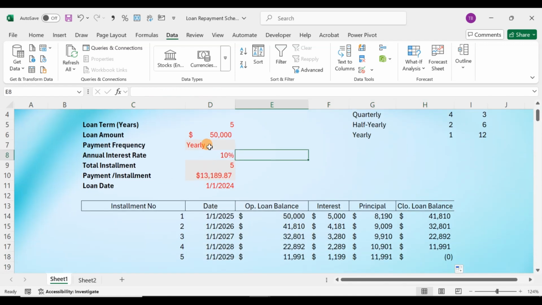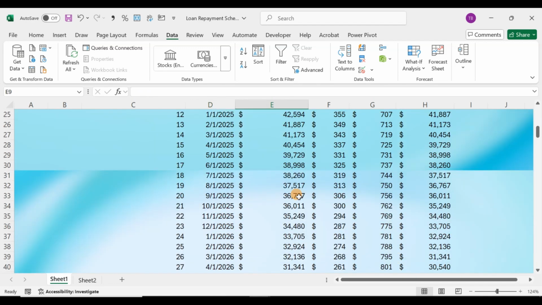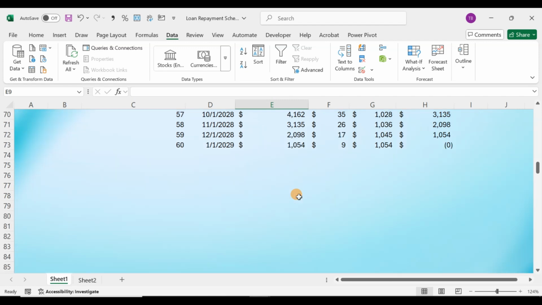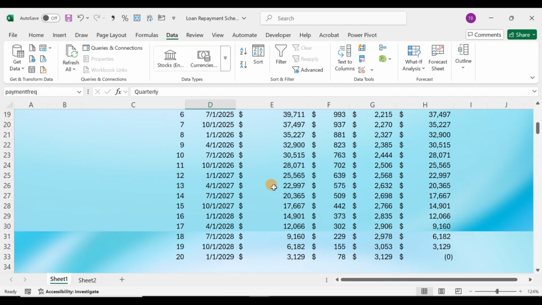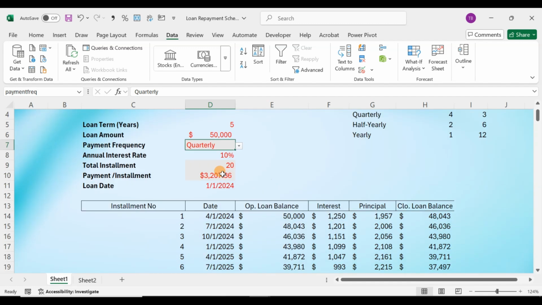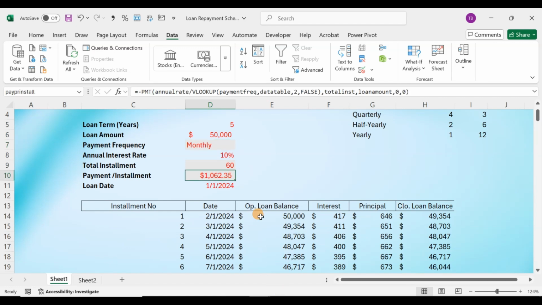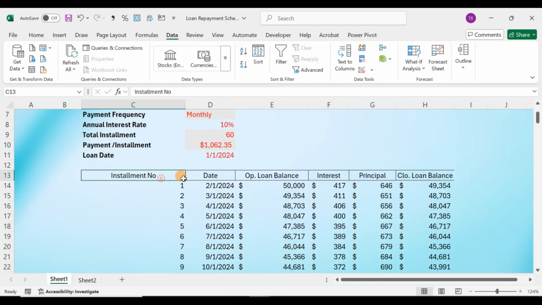Now change the term, and it is updating automatically. 5 years, 12 payments per year. Now per quarter, so total 20 payments. Even if you change the interest or the amount, this loan repayment schedule will be updated.